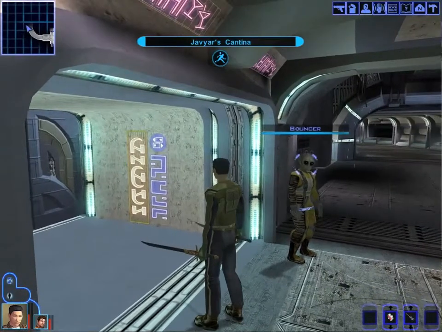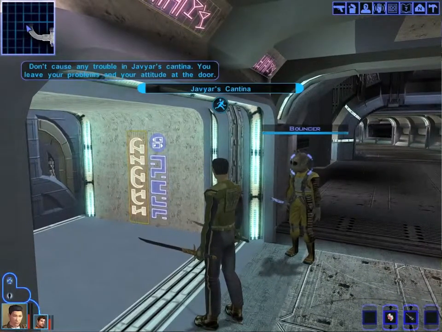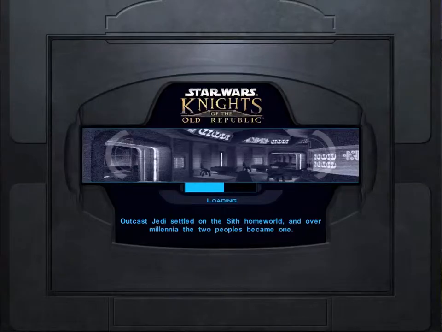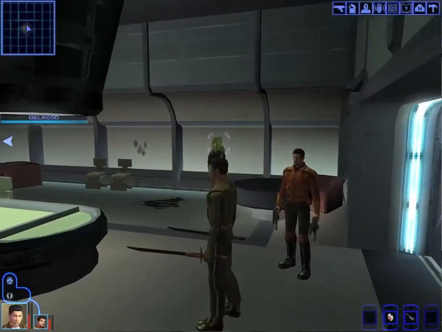Let's talk to the bouncer. Apparently he doesn't have any objection to us just opening the door. Okay. Let's see what awaits us inside. Looks very similar to the previous cantina that we visited.